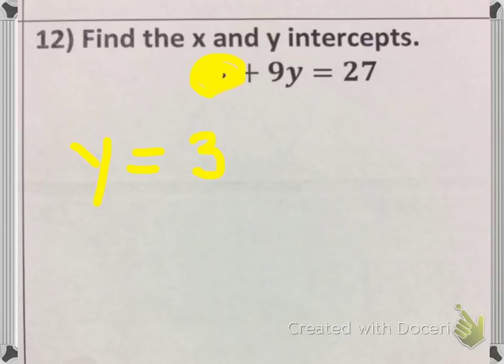Then let's do it the opposite way, and this time let's pretend like the y's aren't there. So 3 times a number equals 27. What does the number x have to be? It would have to be the number 9. So here's my x-intercept. It's an x equals number. Here's my y-intercept. It's a y equals number. And again, the way that I find that is by setting the opposite part equal to 0. So when I got my x-intercept, it's because I set y equal to 0. When I got my y-intercept, it's because I set the x part equal to 0.